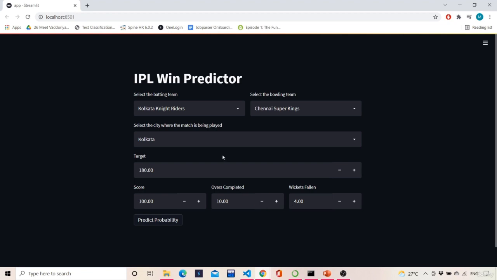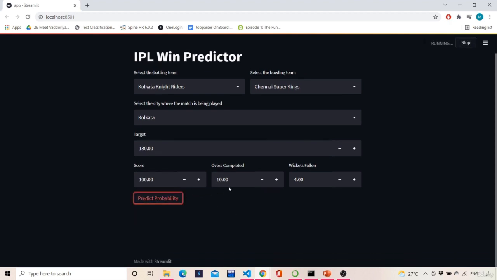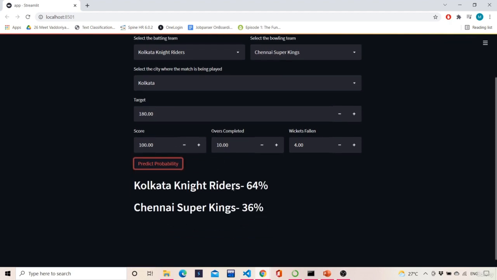So based on this current situation, 10 overs are completed, the 11th over is running, the score of Kolkata Knight Riders is 100 runs for 4 wickets and the target is 180. Let's see the probability. Yeah, here we can see the probability of Kolkata Knight Riders winning is 64% and Chennai Super Kings winning is 36%.